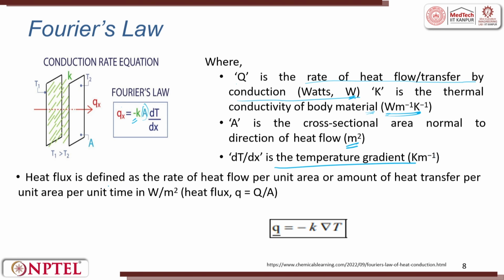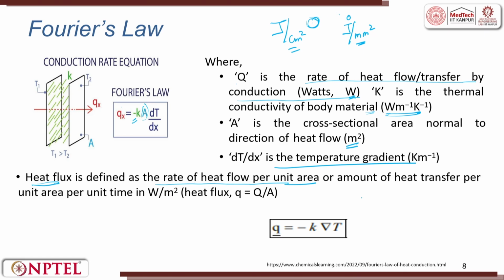The heat flux is defined as the rate of heat flow per unit area. What is heat flux? The heat which is applied over a unit area. If the heat flux is high, then what will happen? Heat will be applied concentrated here. For example, take joules per centimeter square, and then joules per millimeter square, the same joules. The area is reduced, so the flux is increased.